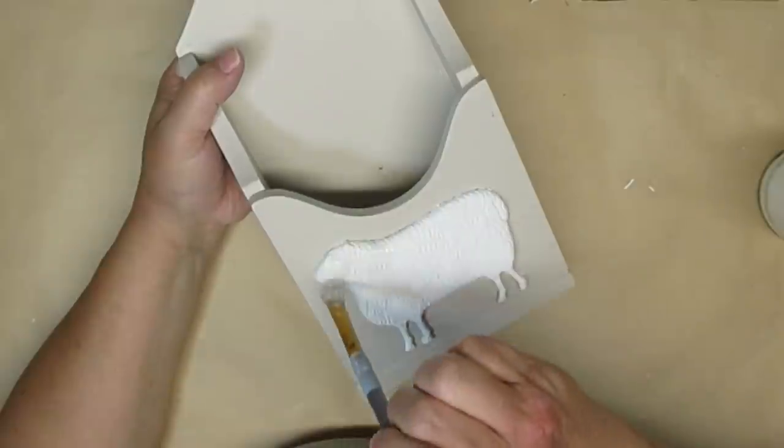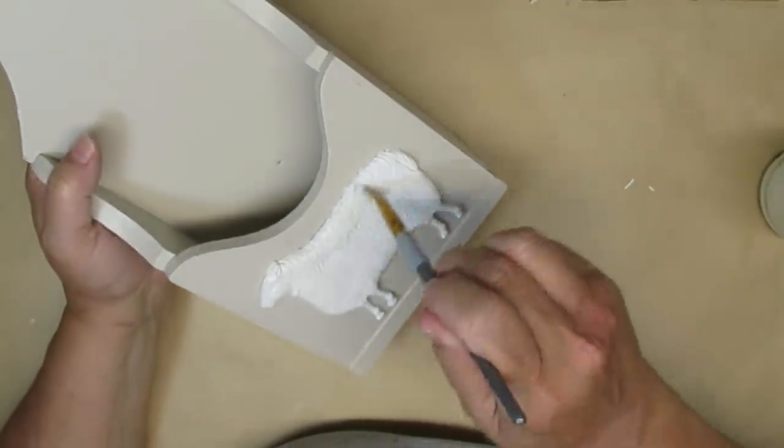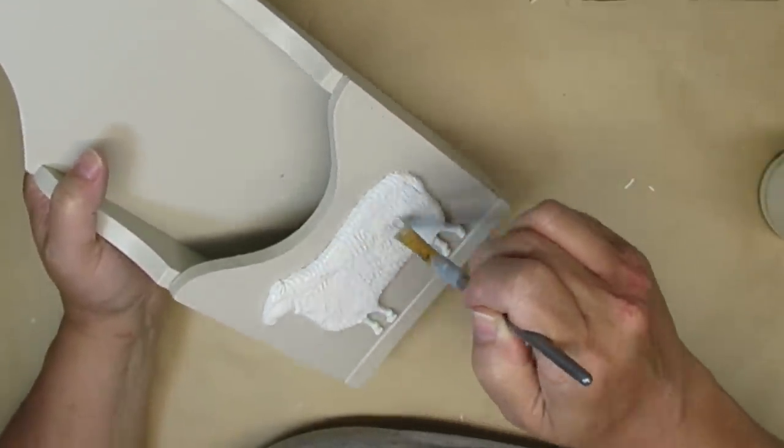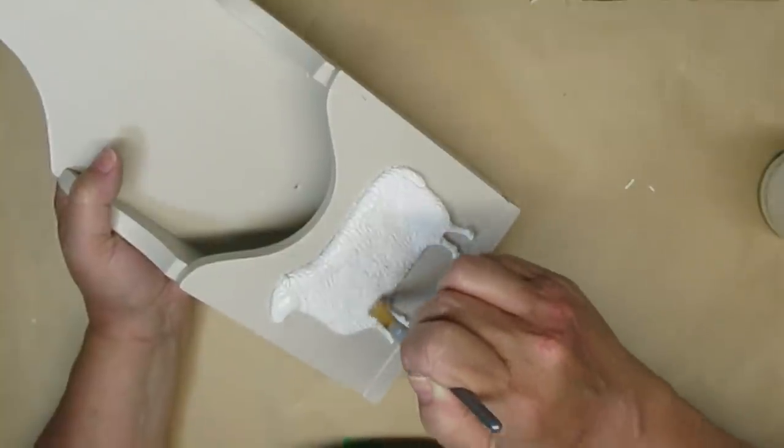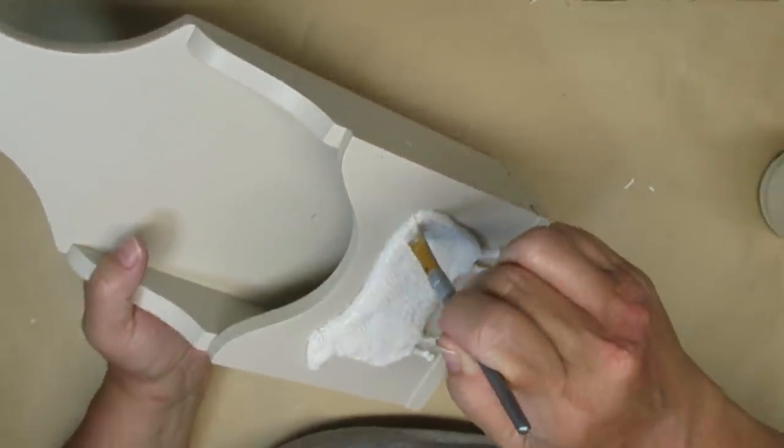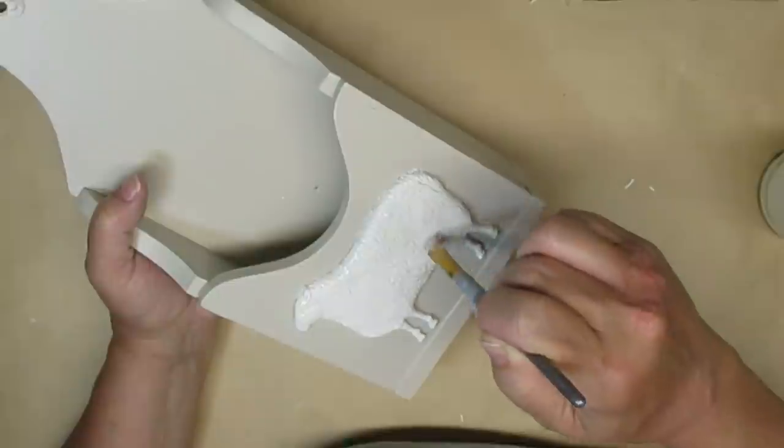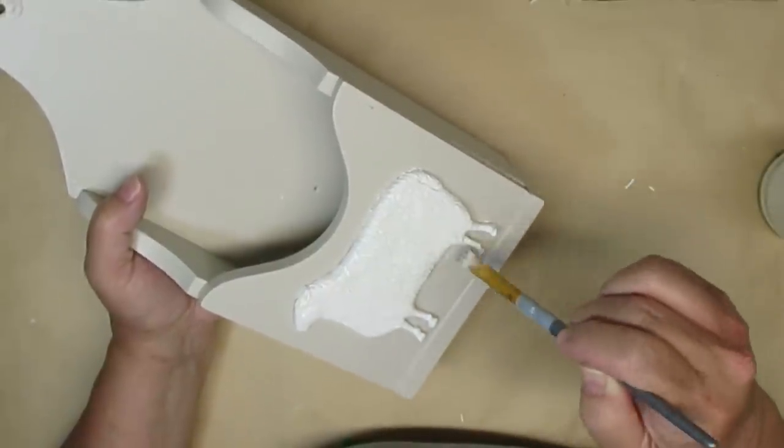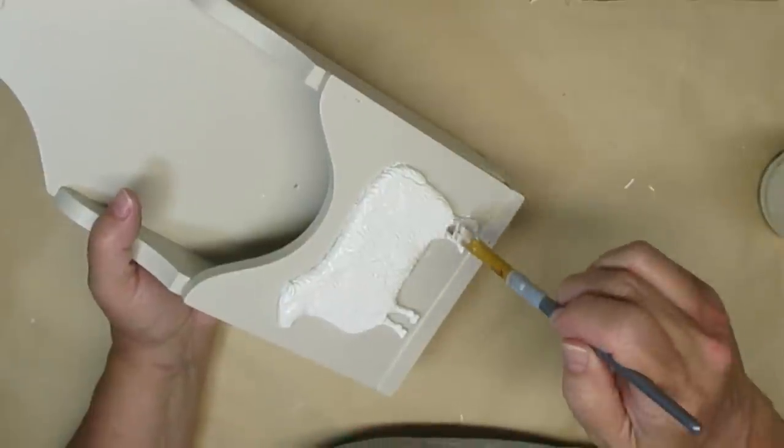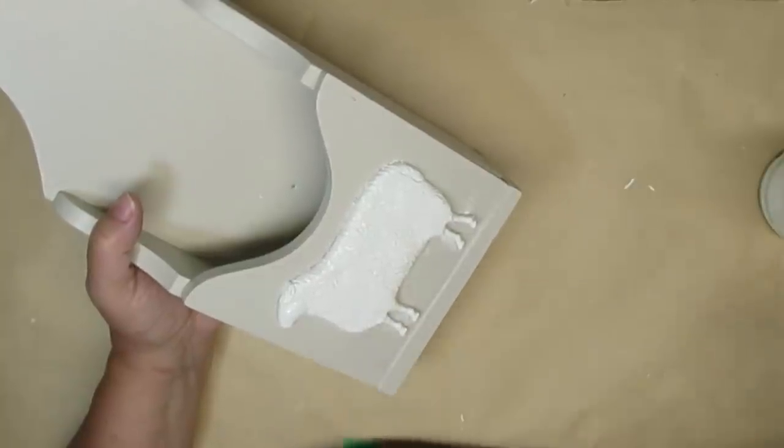The two coats of paint are dry on the wood, but now I decided to just do a little bit of darkening, not by much, for the sheep. What I did is take some clear wax—this is Folk Art Home Decor clear wax—I added a tiny little bit of the Mushroom paint and I'm just going over the sheep very lightly just to give him a little bit more dimension so he's just not a stark white and he blends in a little bit better with the color of the box. I really love how this turned out.